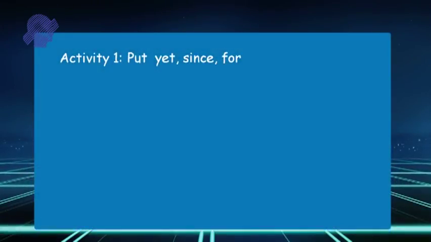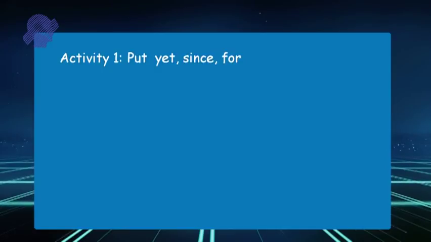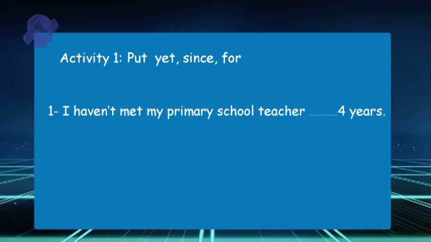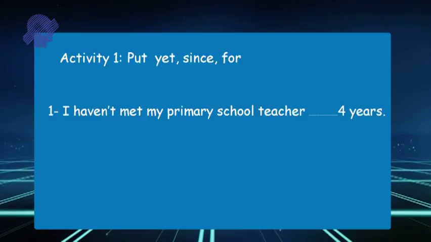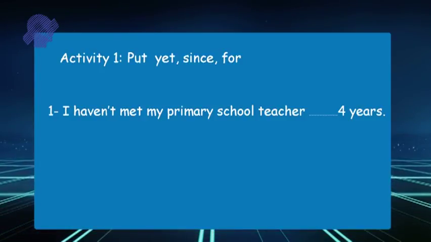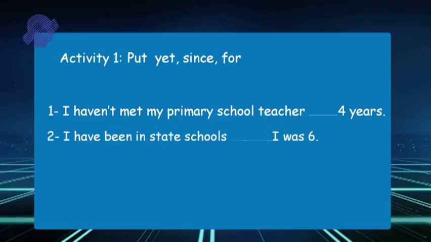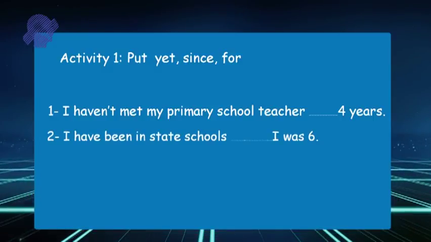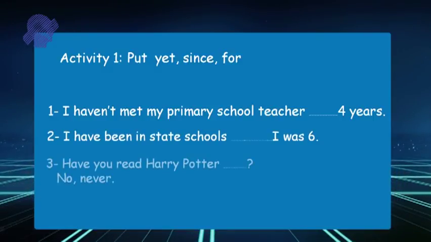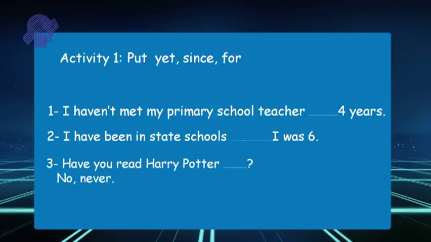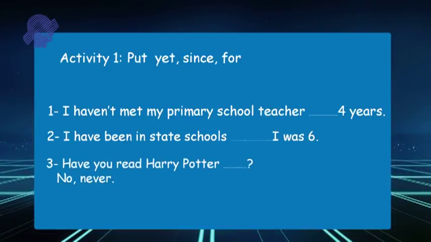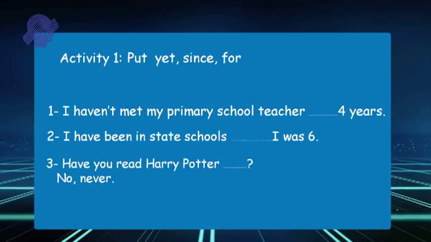So let's move now. Okay, I think now it is time to have some practice because you really need it. Have a look. Put yet, since, or for. 1. I haven't met my primary school teacher 4 years. 2. I have been in state schools I was 6. And finally, number 3. Have you read Harry Potter? No, never. Okay?